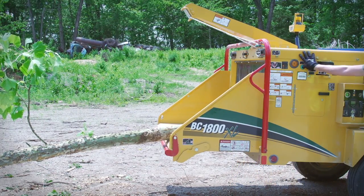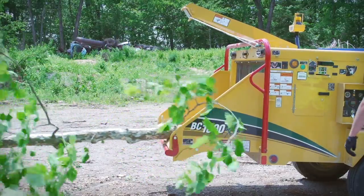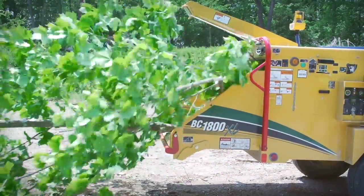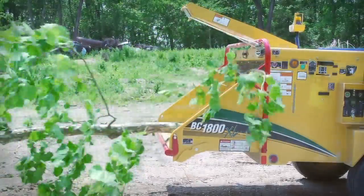Failure to detach the chain choker from the limb before continuing to feed will result in severe equipment damage. Metal can be thrown out of the infeed chute by the chipper drum, resulting in death or serious injury.